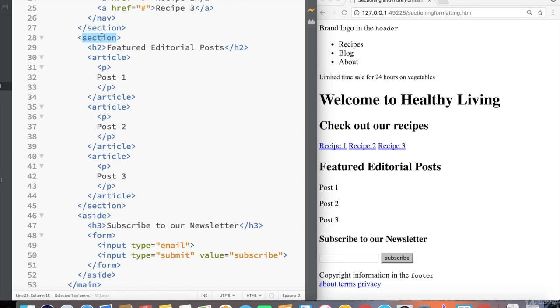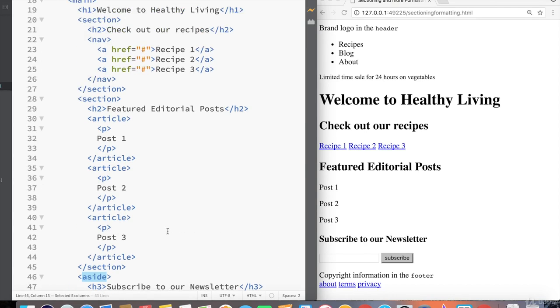And I want to say that because for your own websites, don't just copy this template and implement it. Really think about what you want to accomplish and how it should be divided so that a web crawler or somebody on assistive technologies like screen readers can understand the information better. And lastly, we also discussed the aside tag for things like newsletter subscriptions and other things that are not necessarily part of the core content of your page, but are still important to include.